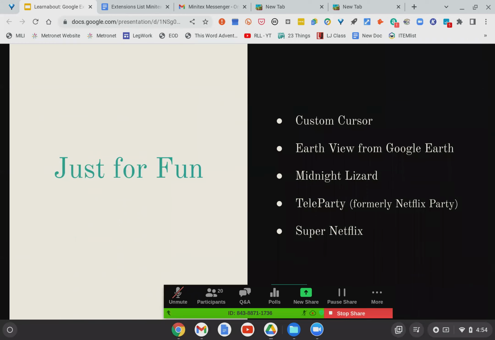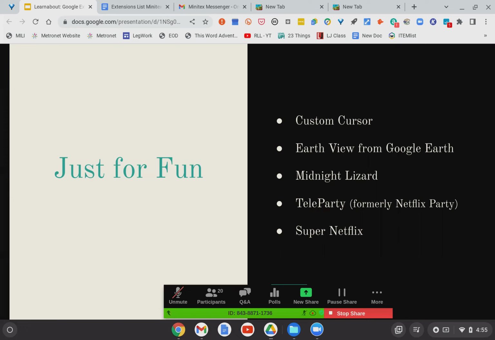Teleparty, which is formerly Netflix Party, but is now Teleparty. What this does is it gives you the ability to watch television with your friends and family. It used to be Netflix Party, but it's now expanded to include Hulu, HBO Plus, Disney Plus, and Netflix. I think it's those four. So any of those four streaming services, if you have an account and say your best friend who lives in California has an account and the two of you want to do a rewatch of Buffy the Vampire Slayer and you want to watch them together, you can set up a Teleparty, both logging in on your own device, both having the Teleparty installed.